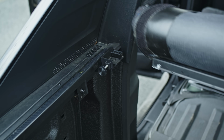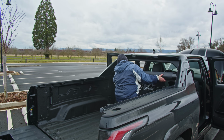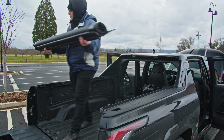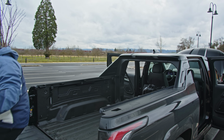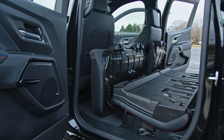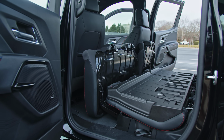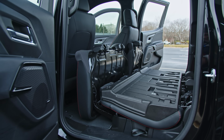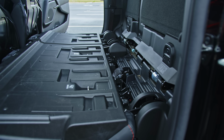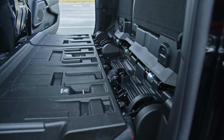Yeah. Of course, because this is a fully glass roof, you don't really have options when it comes to roof bars. No. And so, yeah, you could put your canoe in there. But do you really want to put a wet, mucky canoe inside your cab? Well, no, I wouldn't. Well, I would if it was a cab that I could spray down, but it's not. So that's my point, right?